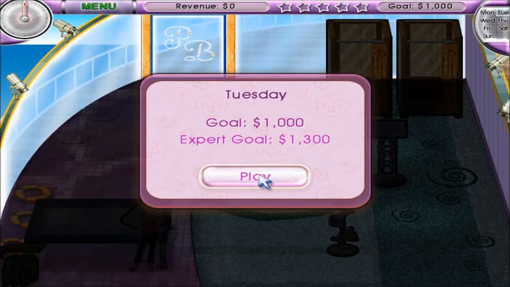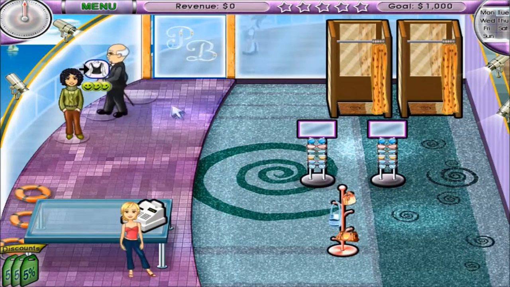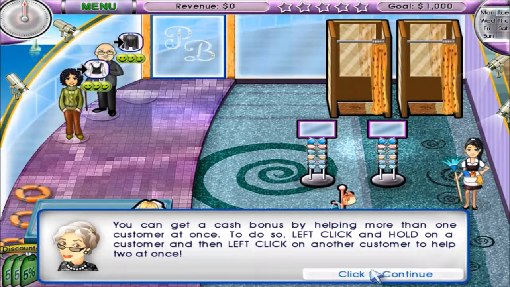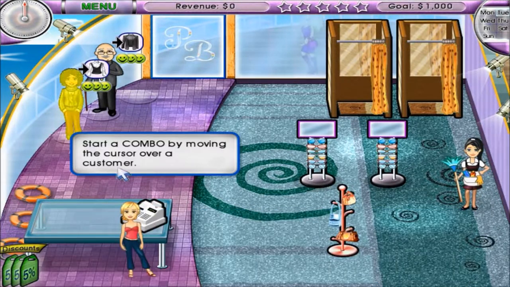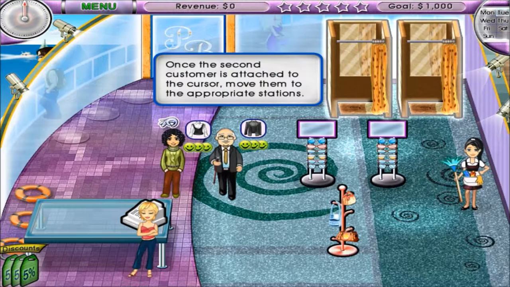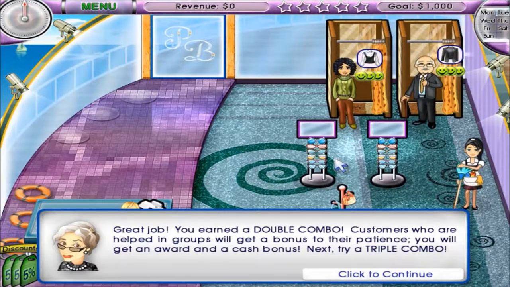And on to Tuesday. Goal 1000, expert 1300. Good morning, Alicia. You can get a cash bonus by helping more than one customer at once. To do so, left click and hold on the customer, and then left click and hold on another to help 2 at once. There we go. Once the second customer is attached to the cursor, move them to the appropriate stations. I see. And I never knew that. Great job. You've earned a double combo. Oh, so that's how you get double and triple combos. Now I know. Customers who are helped in groups will get a bonus to their patience. You'll get an award and a cash bonus.